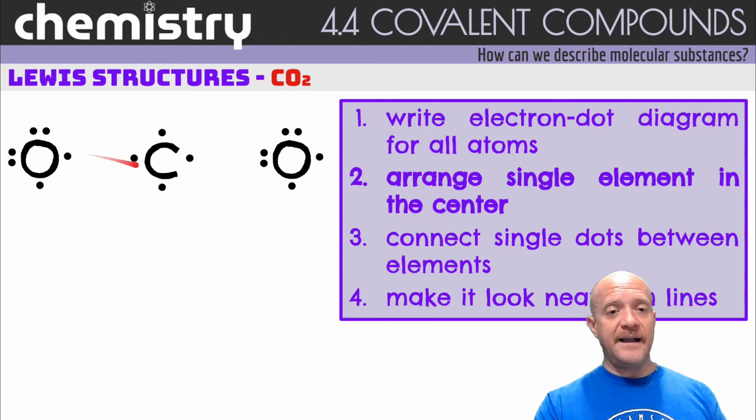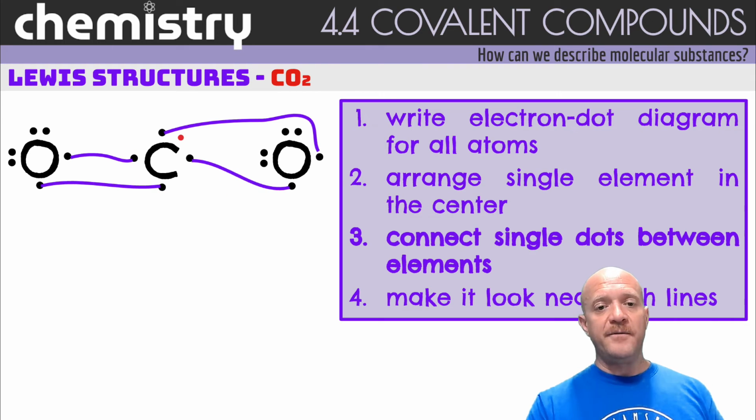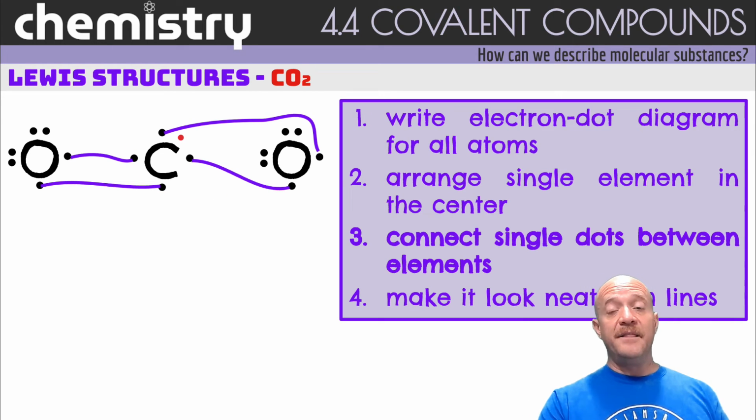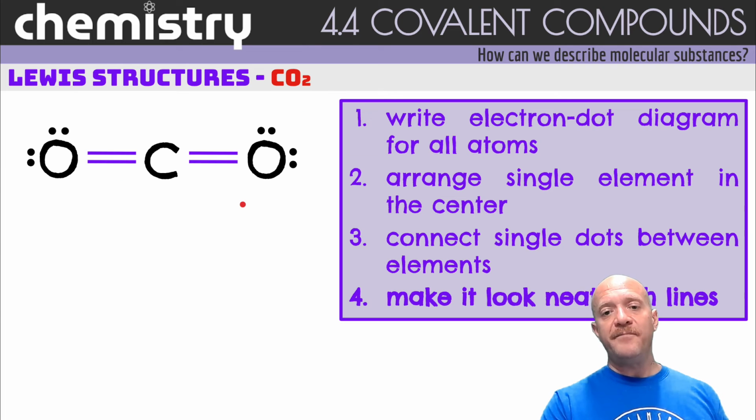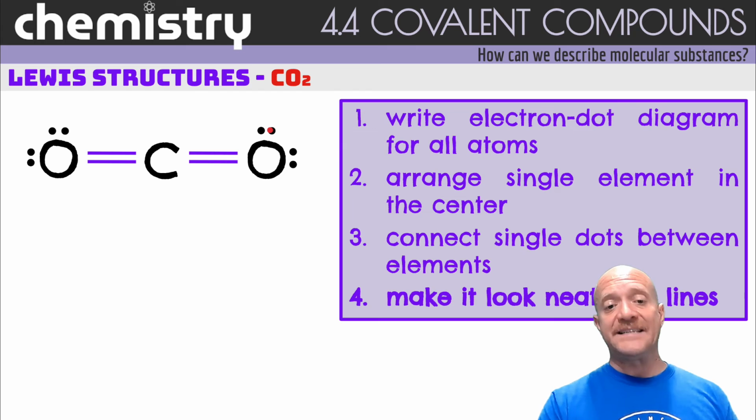Now, if you notice, I got these single dots that are going to connect. I have 2 dots here and 2 dots here and 4 dots there. Well, do the math, connect your lines. This looks really, really messy. And what I want to do is make it look neat. So here I gotta have 2 lines, and between this carbon and this oxygen, I want 2 lines. But now I got these dots in the middle. So when you redraw it, you want to rearrange these dots so the dots are on the outside.